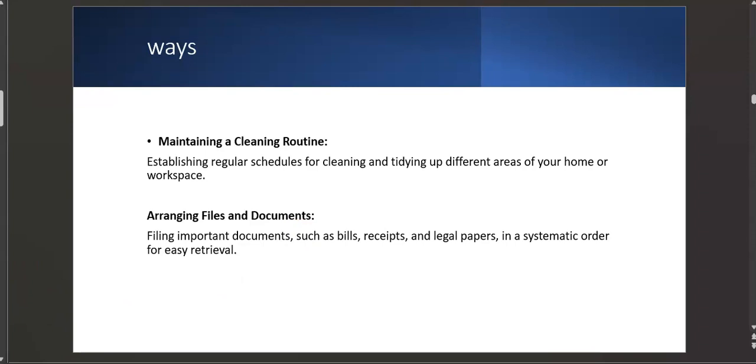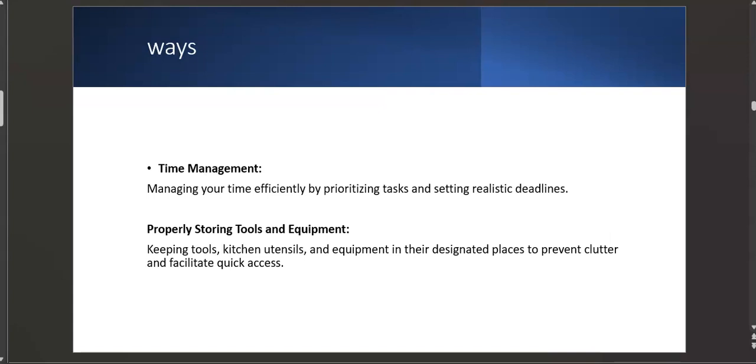There are so many ways, class, and I'll look at the last two ways in which we maintain orderliness. One main thing is time management. So managing your time effectively by prioritizing tasks and setting realistic deadlines. For example, you have exams to come, or you have a homework assignment that the teacher assigned you, and you don't know how to go about it, but you want to go and play, and you also want to go ask your friend how to go about the homework. So just think first and have your answer to yourself. What will you do first? Will you go play, or will you go do the homework?